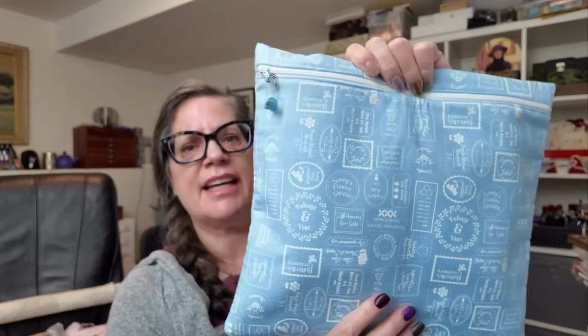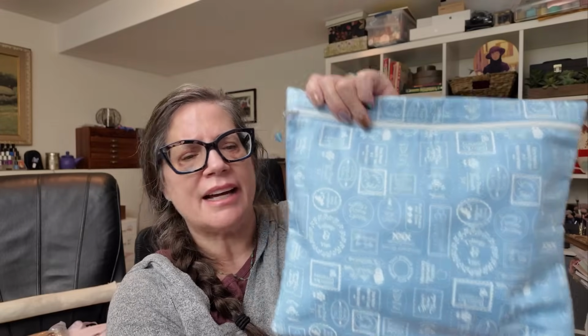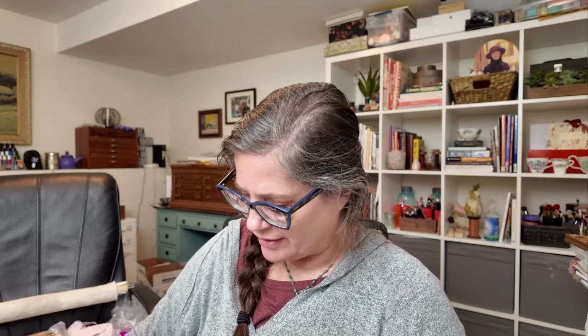This is my first ever project bag, and Kindred Stitcher sent me this bag. Isn't that wonderful? This beautiful blue bag, and it's got a little safety pin button in the corner there. This is the softest material ever, and it's Sunny's Flower Shop, it says on it. Lots of flowers. I love flowers. And then the inside is just a beautiful dot. I was so thrilled to get this. This is my first ever bag that I've ever had. I really like it. I might become a bag lady. I'm not a bag person, but I really enjoy getting my things out of this bag. I never thought I would, but I really do.